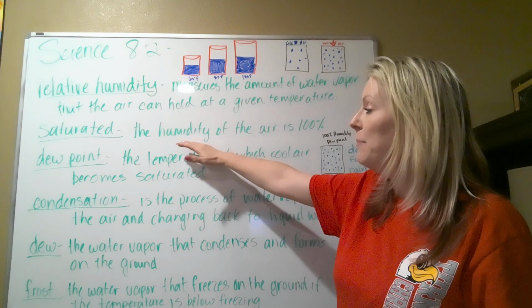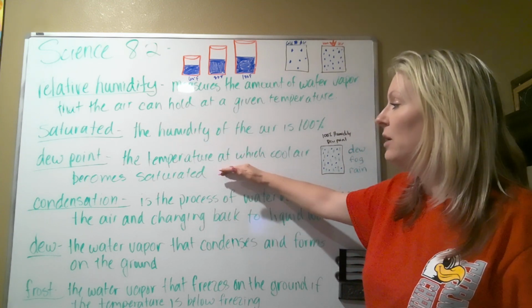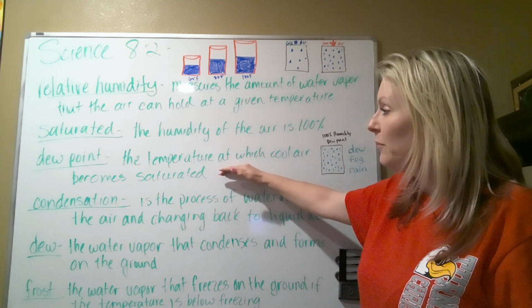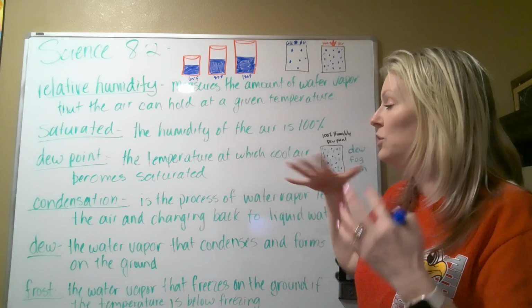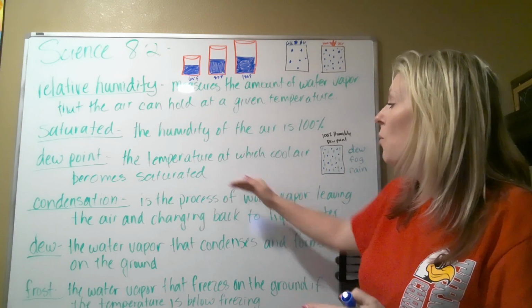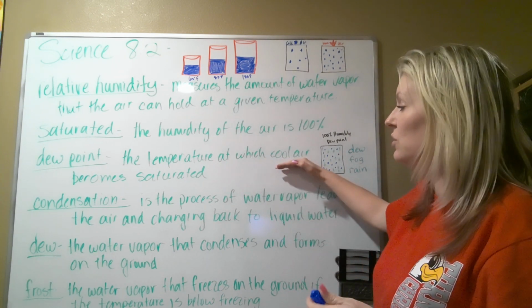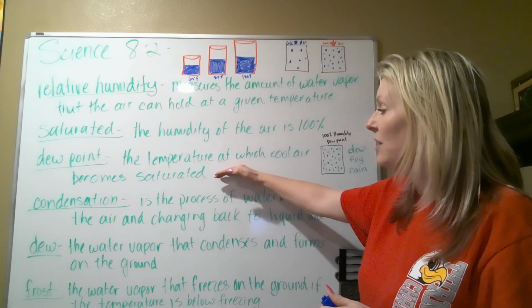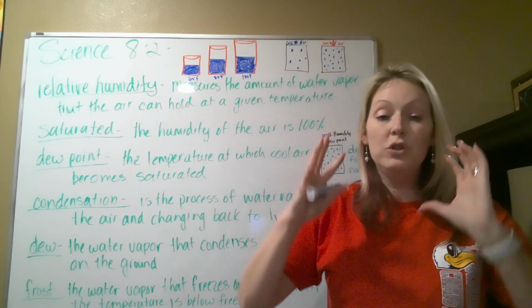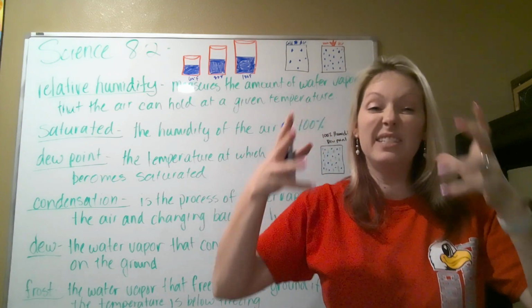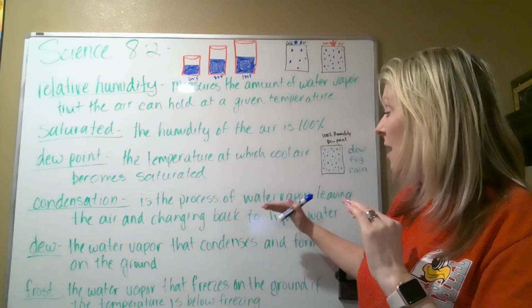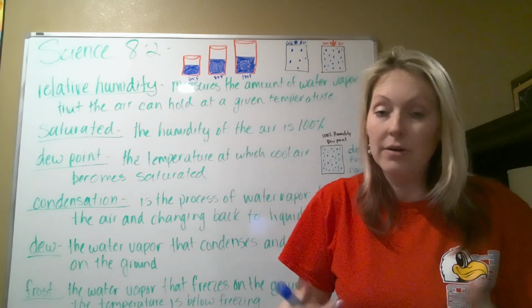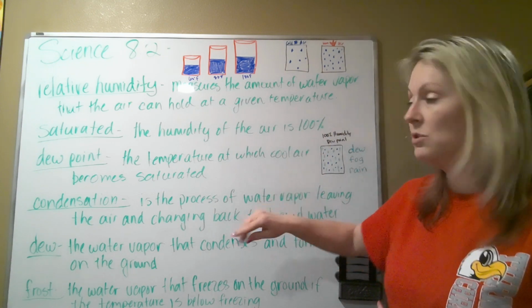Then when that happens, we actually get to what we call a dew point, where when the temperature starts to cool and it becomes saturated, then the water condenses, right? And it ends up coming out of the air, okay? So we have two different points. Let me show you, okay?